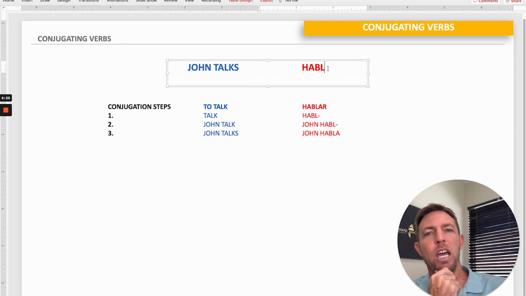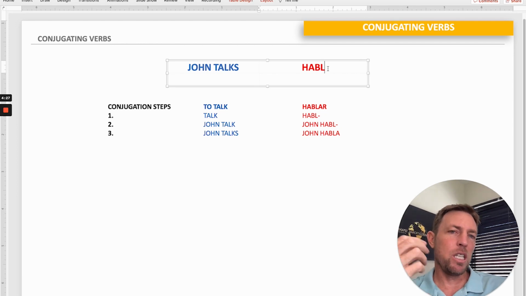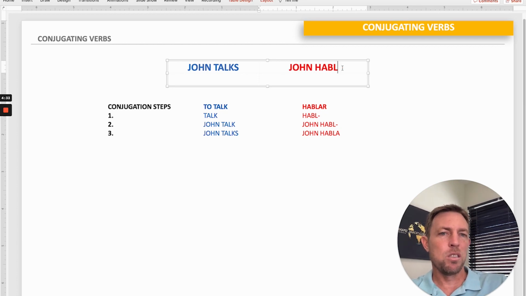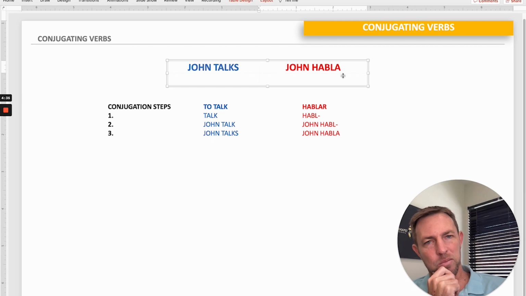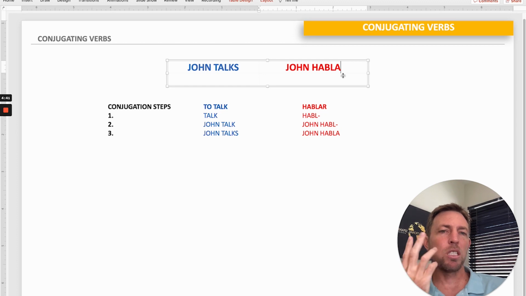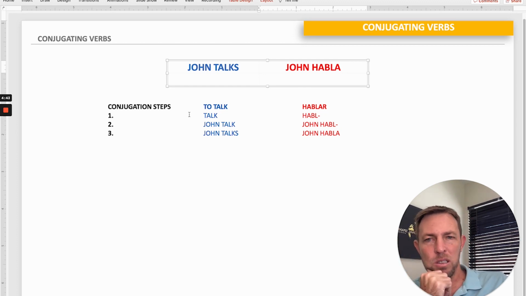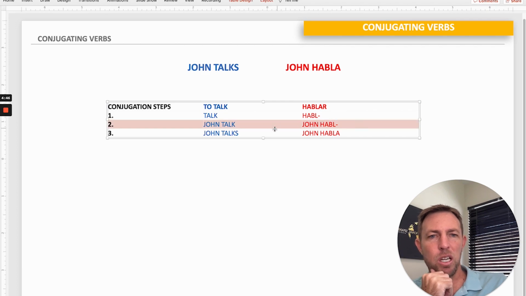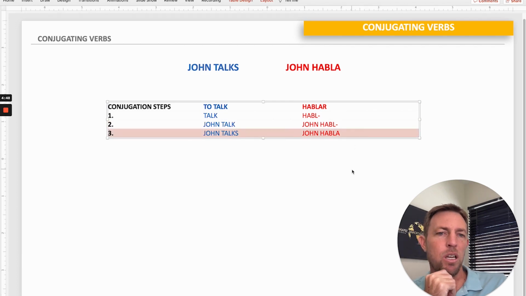Step 1 is delete the ending. But then steps 2 and 3 are identical. Add a subject, add a new ending. And that's it. Delete the ending, add a subject, add a new ending.